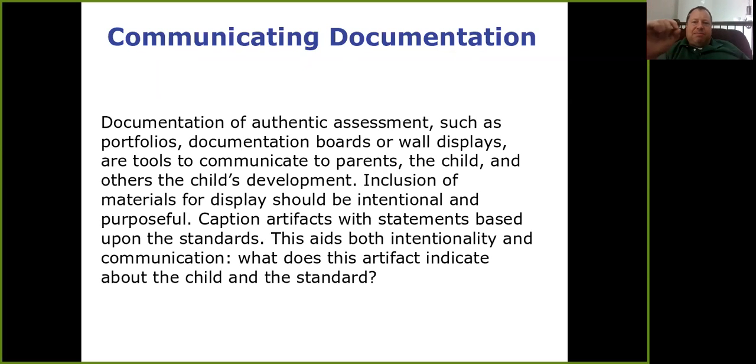So when we use that as the caption, we're going beyond saying, oh, here is this child having a great time at art. Isn't that really beautiful how they put that together? And we're communicating the learning and accomplishment and progress that example demonstrates. So that helps us to both be intentional in how we select those things and to communicate not just why this was selected, but what does this say about this child's progress and development and where they are today? What are they demonstrating? What is this evidence of?